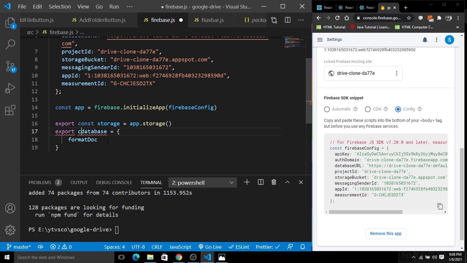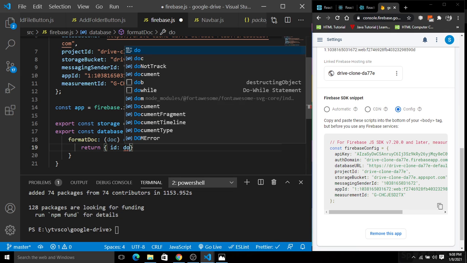export const database, and inside this database I'm going to format the document. So for formatDoc, it will take an object like this. Let's create an arrow function here, and it will return a bunch of things. It will return the ID, which is a unique ID.